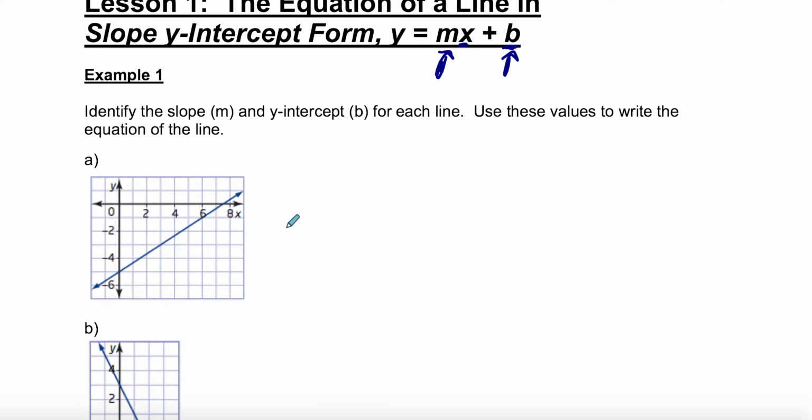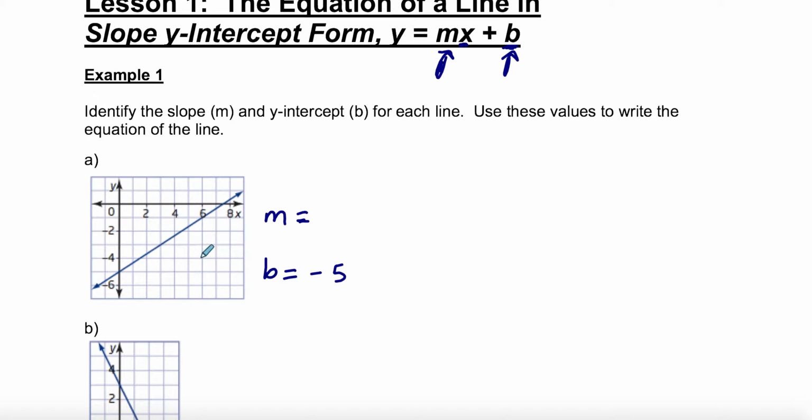So when I look at this graph, there's a lot of things that are really important to know. I want to know what the slope is, and I also want to know what the y-intercept is. The y-intercept's easy. I can just look at the y-axis, and I see right there at -5, the y-intercept is -5. That's where the line crosses the y-axis, so that's something really simple to notice. The slope, I see the line is going up, so it has a positive slope.